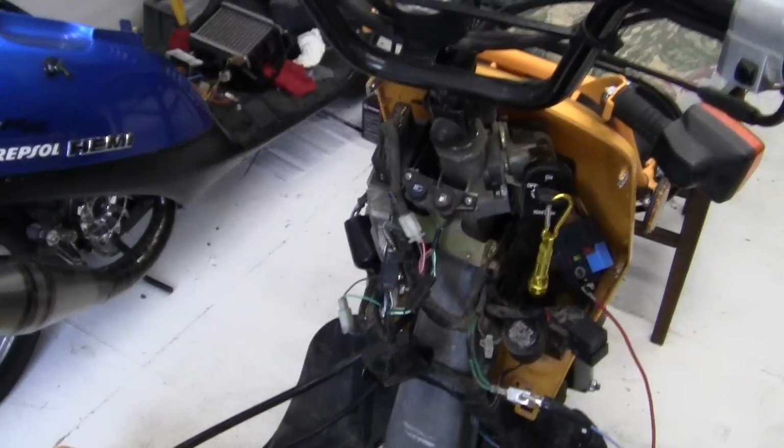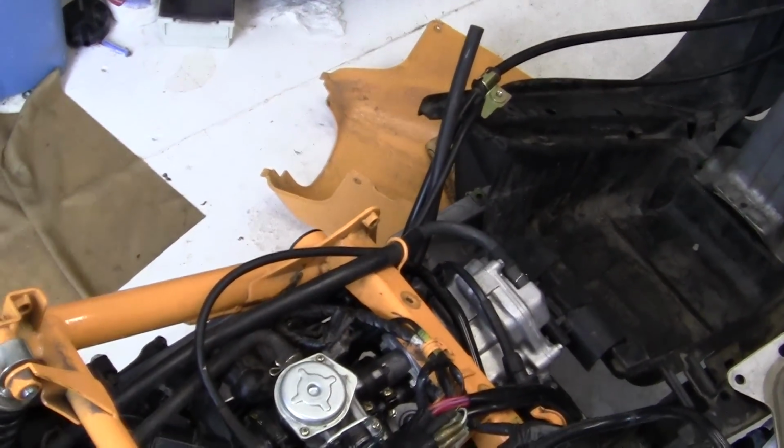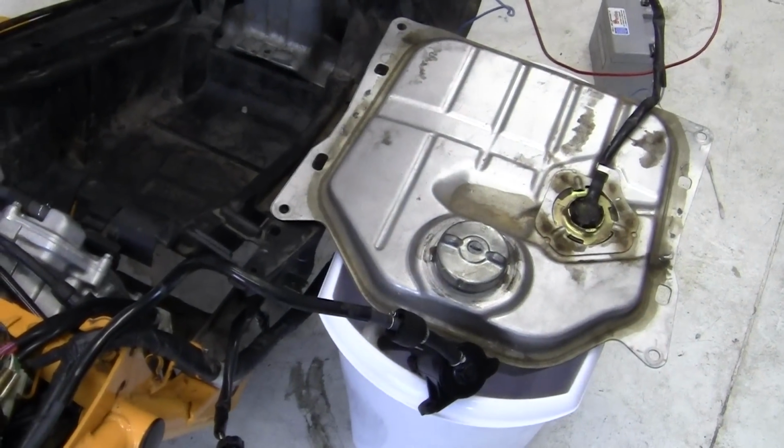So I spray a little bit in, I turn the key on and the starter, and it works. It works until the starter fluid runs out. So I know that the engine is getting fuel from the starter fluid. I know the engine works, but it's not getting fuel from the gas tank.